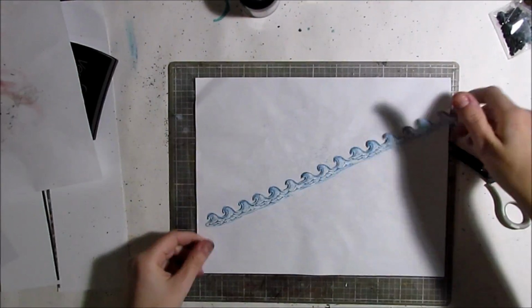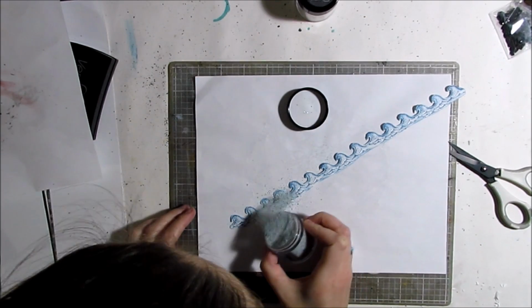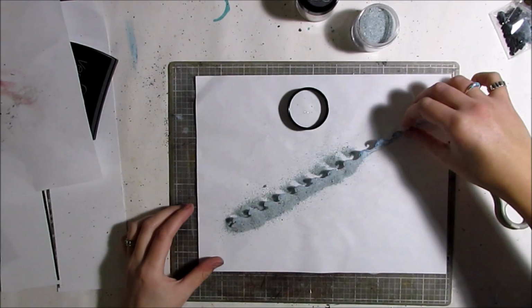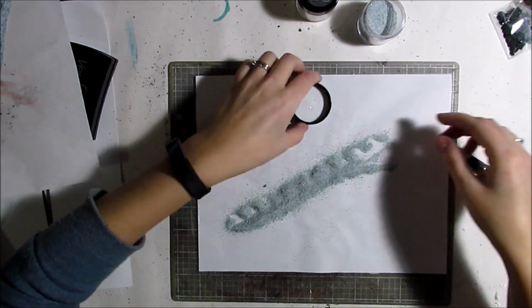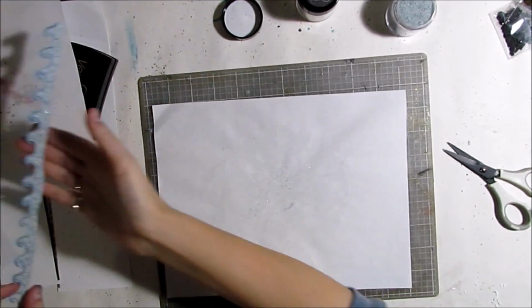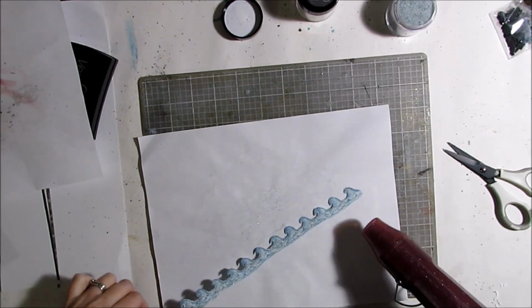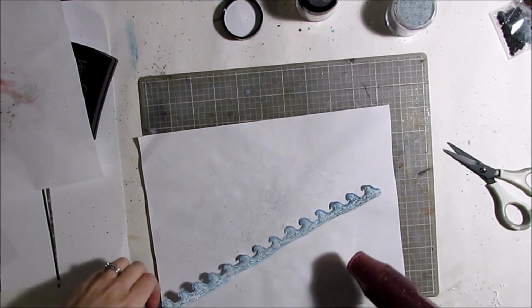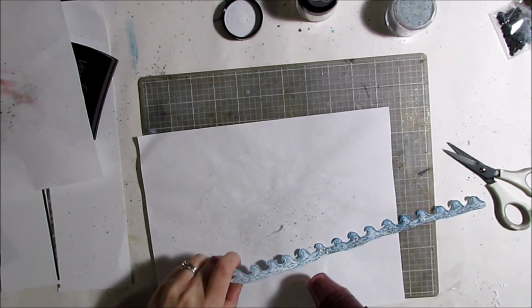And the embossing powder I'm going to use on this is Fractured Ice, and I love this one. It's really neat. It's really versatile. It changes color based on what ink you put underneath it or what cardstock you're using it on. So it's super versatile. Lots of different looks you can get with this, and it's pretty chunky, and it's got some black specks in it as well as mostly clear. And it just looks really cool.